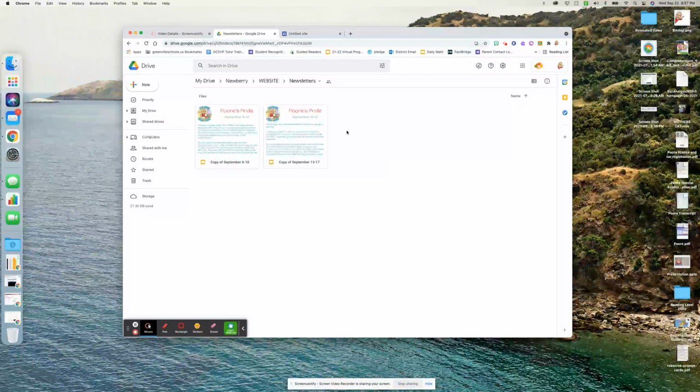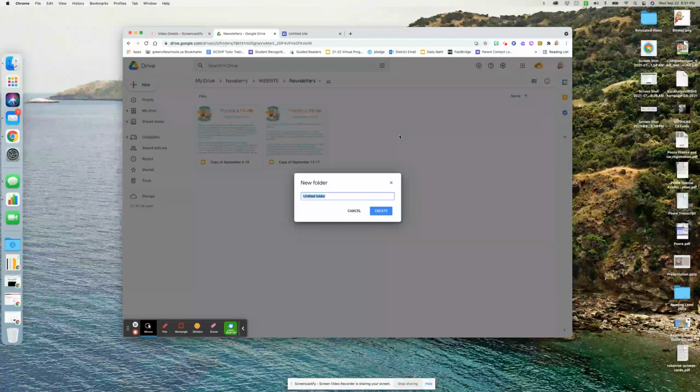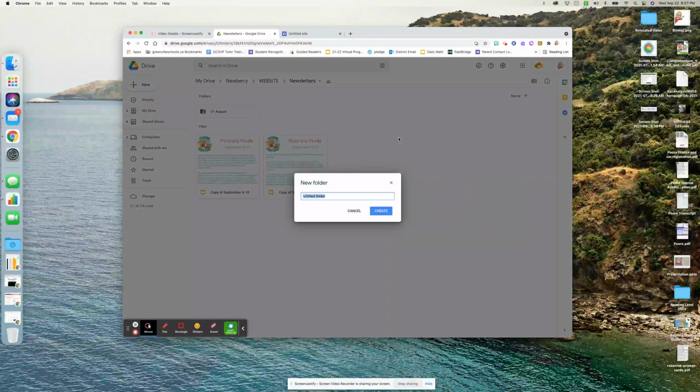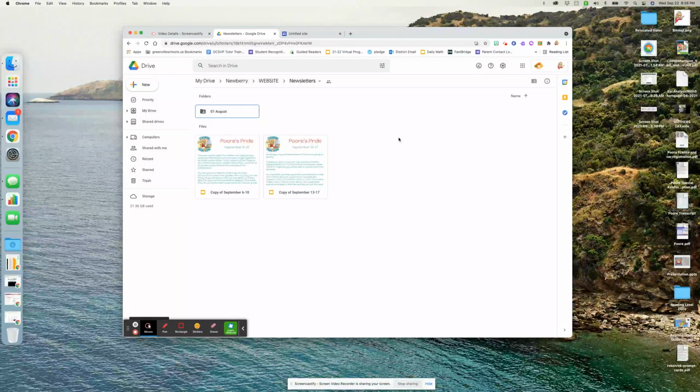All right, once you get into this folder, you're also going to want to create folders for every month. Okay. This is what's going to make it automatically populate on your website. So I'm just going to create two just so we have an example, and I'm going to put this one in here.